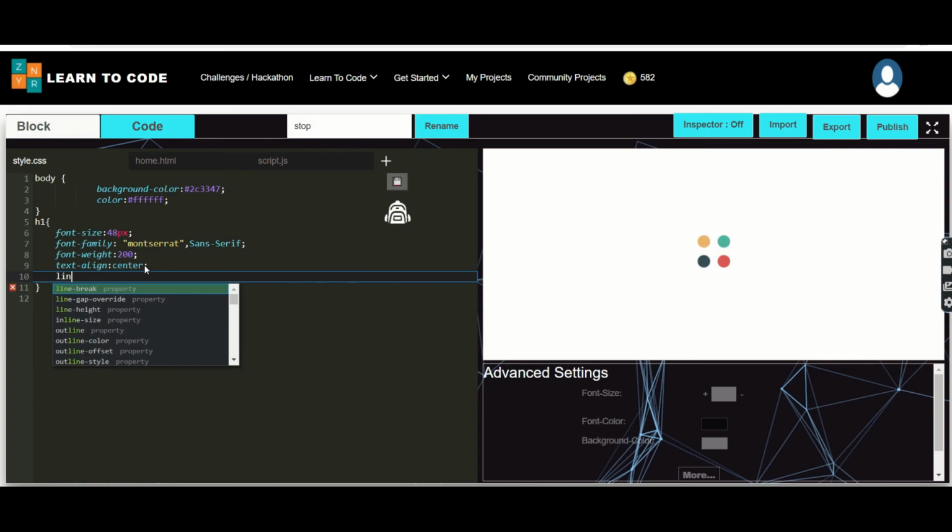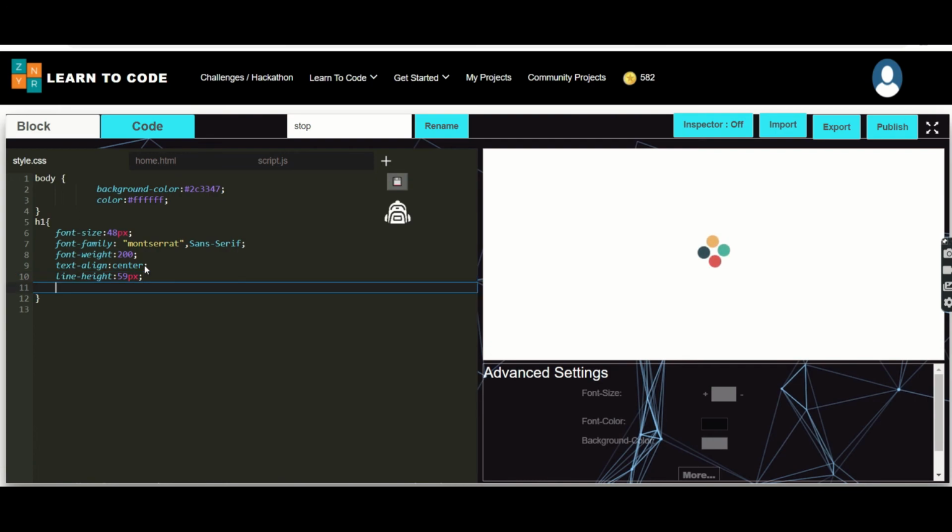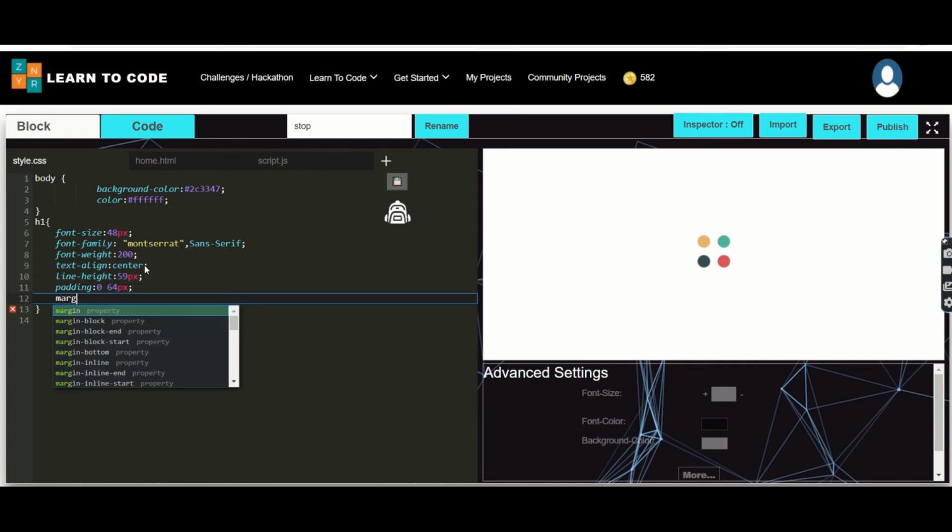Next I'm making their line height as 59 pixel. Again I'm adding their padding as 0.64 pixel, making their margin as 0.